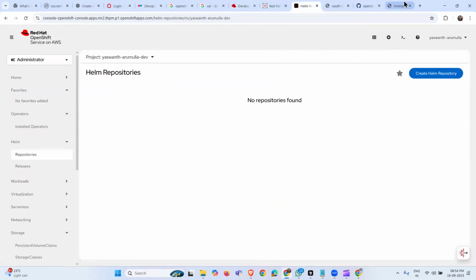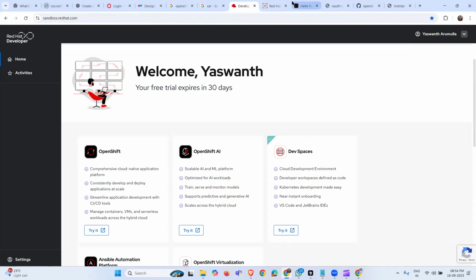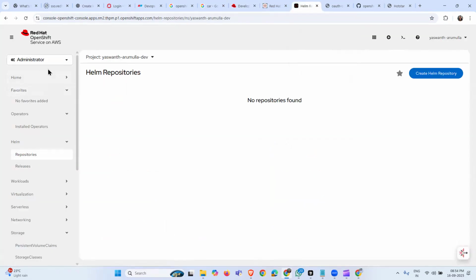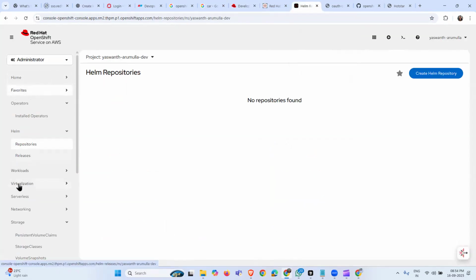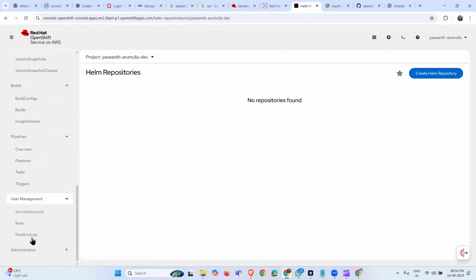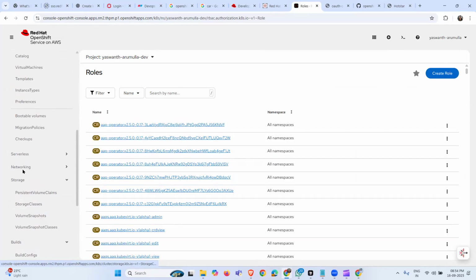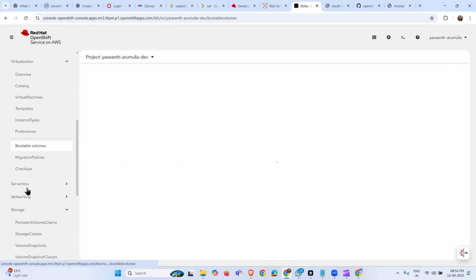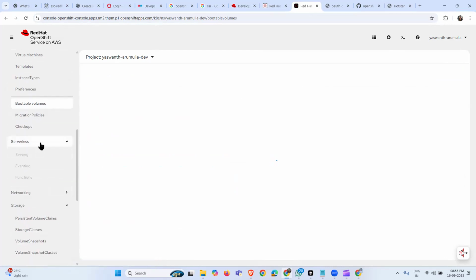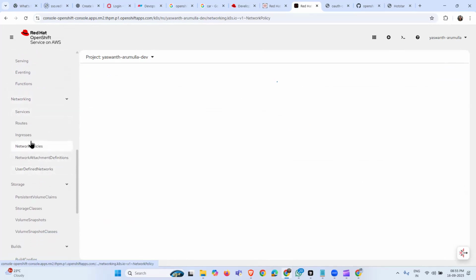After deploying the application, you have to monitor your application. See how easily it's monitoring. Everything is here: pods, the roles, build config, service, events, networking, routing, ingress.